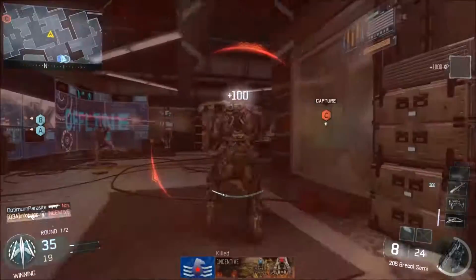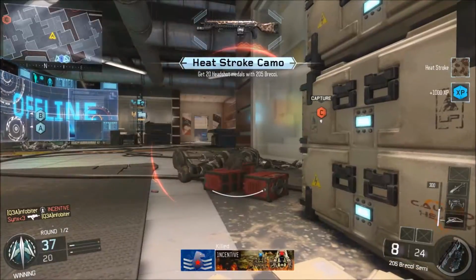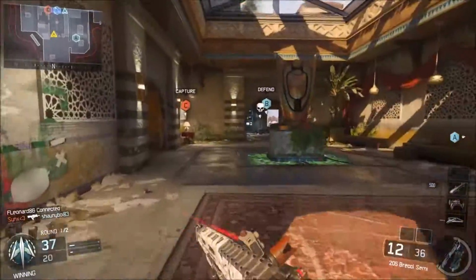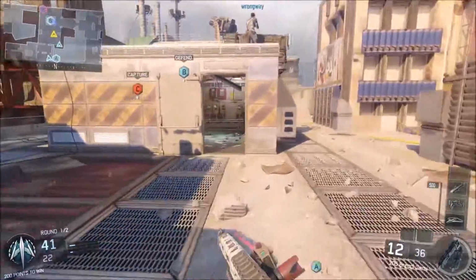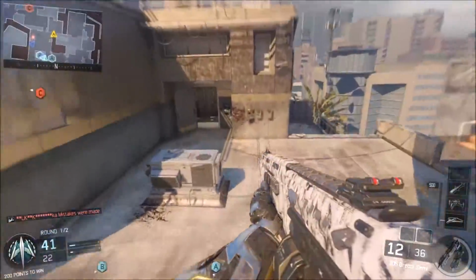In tier 1, of course, that leaves the 205 Brecci. This was one of the weaker shotguns earlier on, but after some recent changes and buffs, the Brecci is now easily the best shotgun. While it's not fully automatic like the Haymaker, it is semi-automatic and does significantly more damage than the Haymaker. So as long as you can hit that fire button quick enough, it's going to be better than the Haymaker in every way.